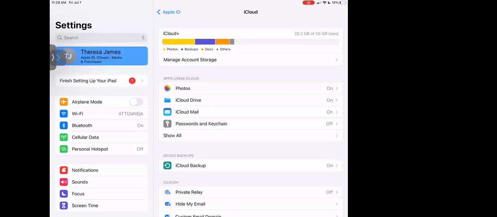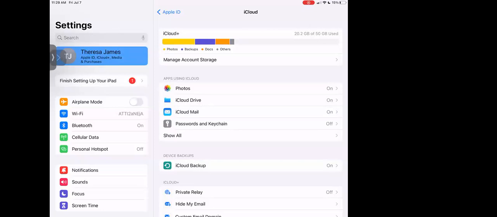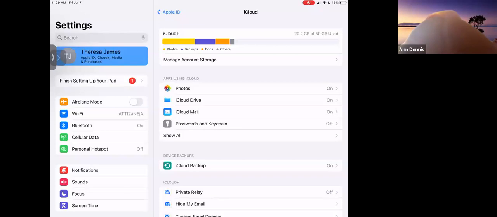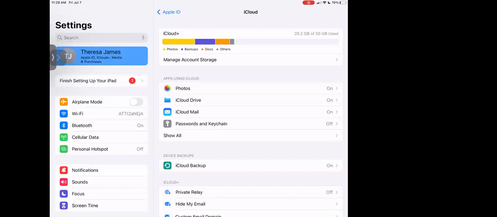Where it says iCloud, I see. So the little buttons, the little arrows on the right. Right. And if you want your photographs saved on iCloud, you tap that too. If you want backup, you tap on that as well.